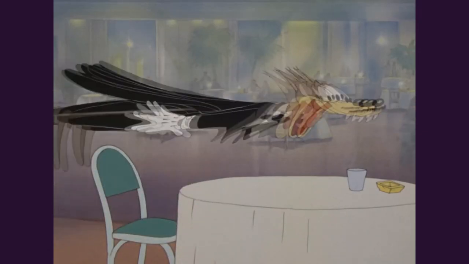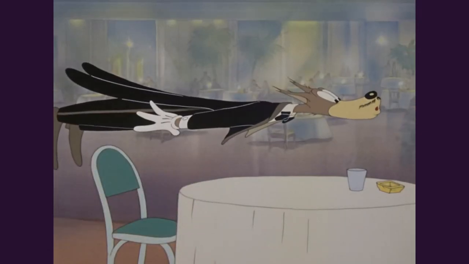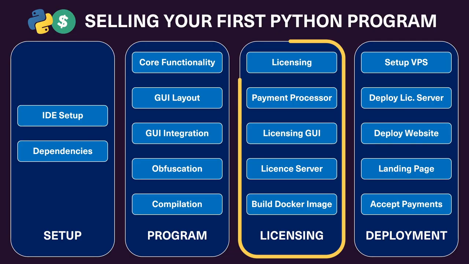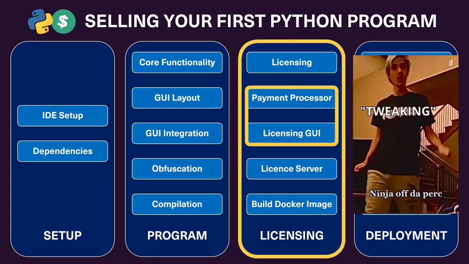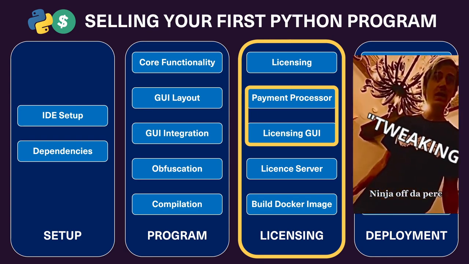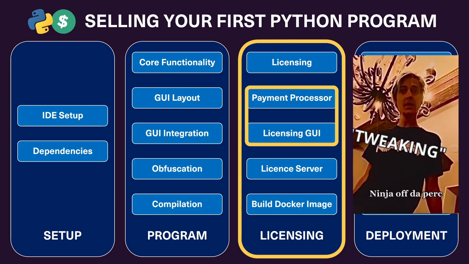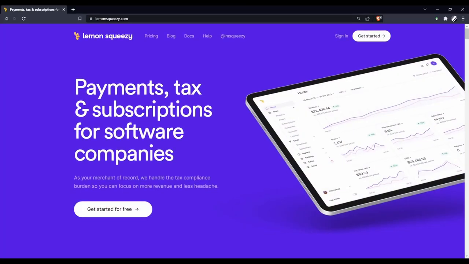So you've seen what needs to be done to get our licensing system off the ground, and now it's time to execute. In this video, we're going to be configuring our product in Lemon Squeezy and updating our app to validate licenses. We'll also be tweaking our core functionality to demonstrate how software activation can be used to unlock additional features. To kick things off, we'll start off by creating a free Lemon Squeezy account.